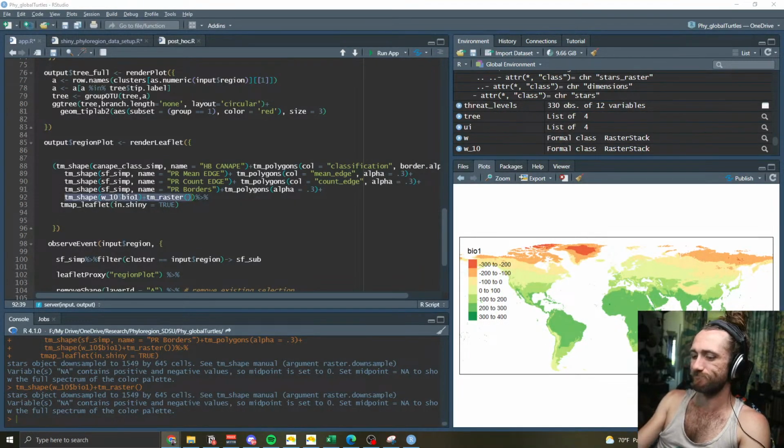Leaflet raster tmap. Yeah, this is not working out the way I thought it would.